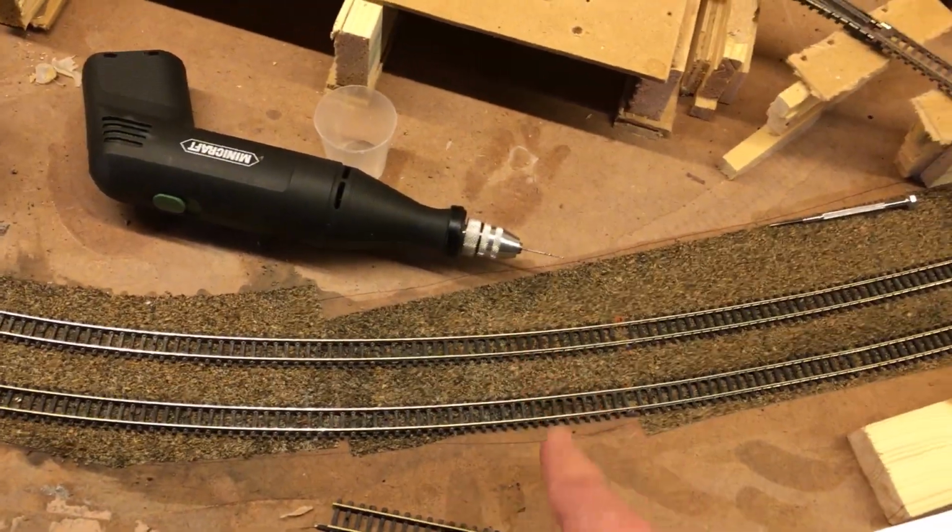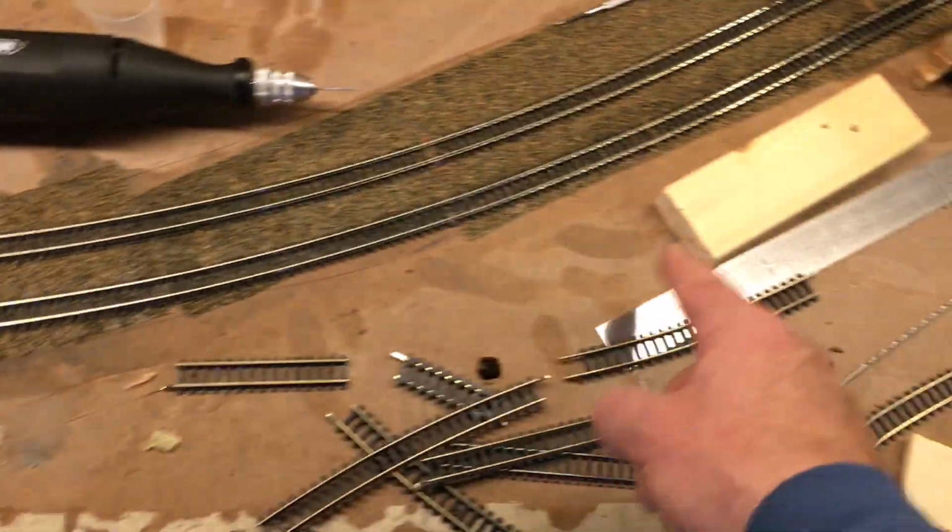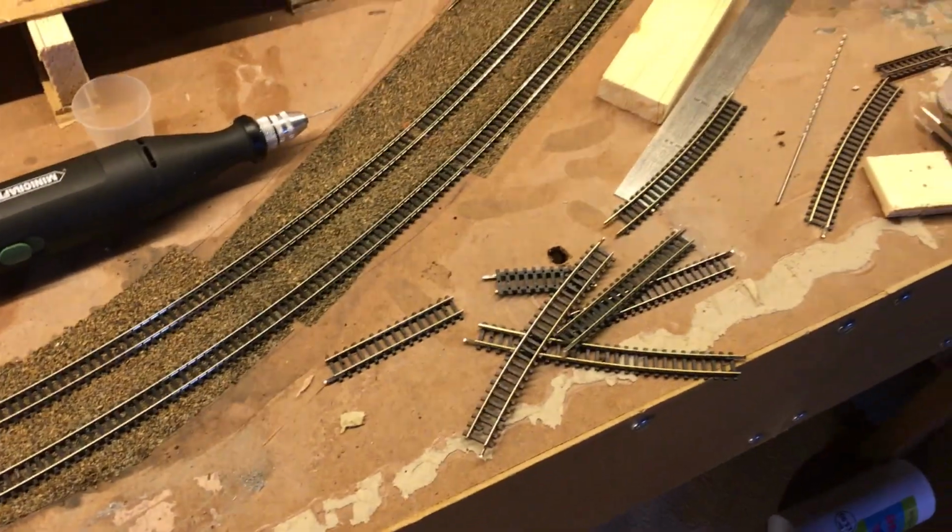Potentially something in here. I'm not sure yet. I'll have to give that a thought, but the main part is coming along nicely.